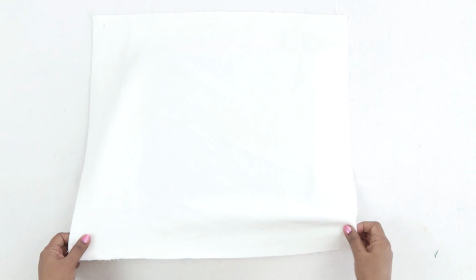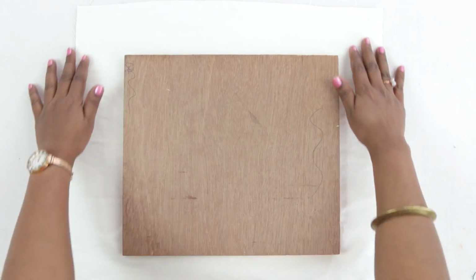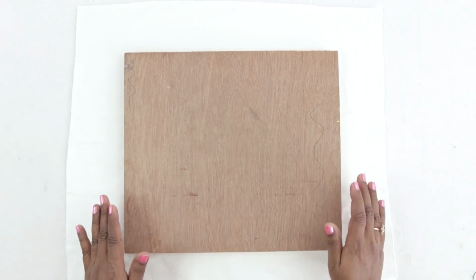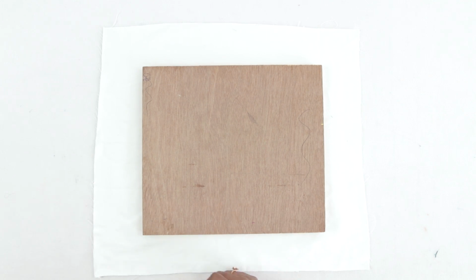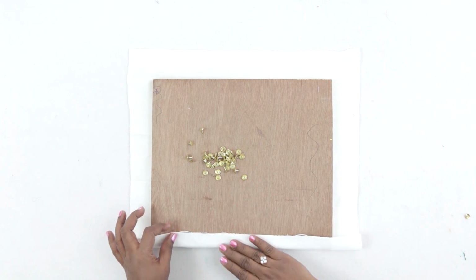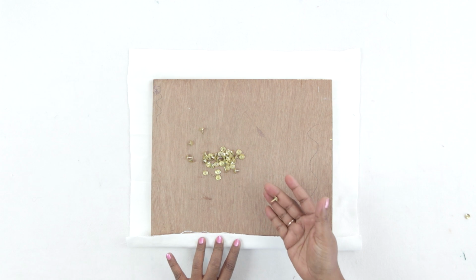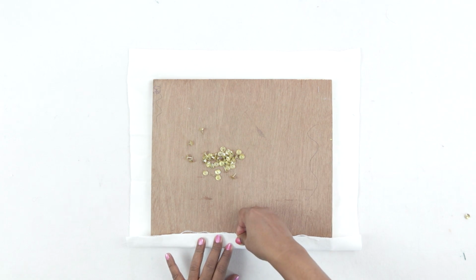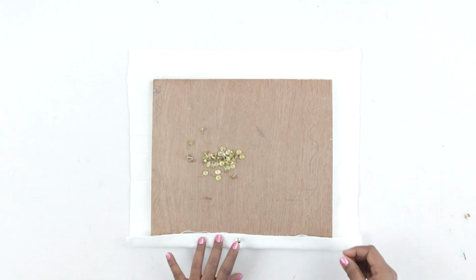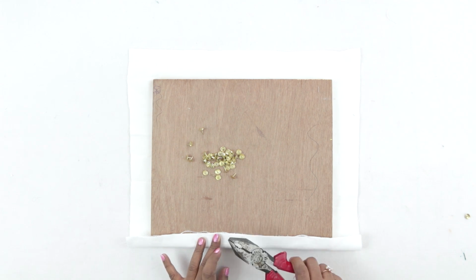Once you have the wood and fabric, lay the fabric on the plywood and turn it to the other side. Or you can lay the fabric first and place the wood on top of the fabric. Now take drawing pins. Now you'll need to fold over the fabric and pin the fabric to the wood using drawing pins. Just press the pin through the fabric and use a hammer to hammer it down. I do not have a hammer here. I'll just use this to demonstrate.